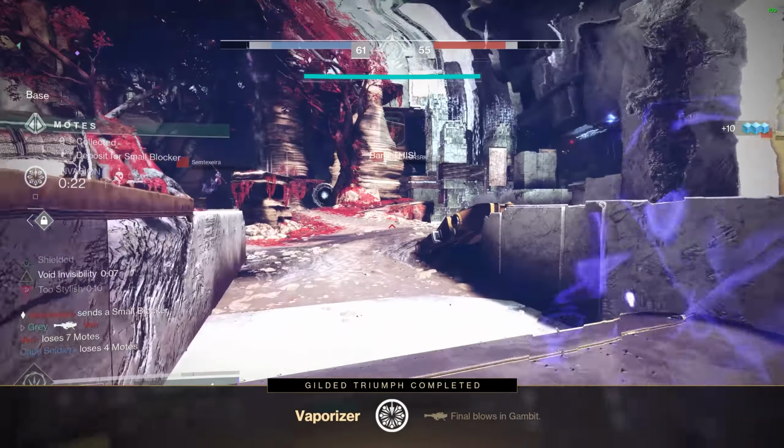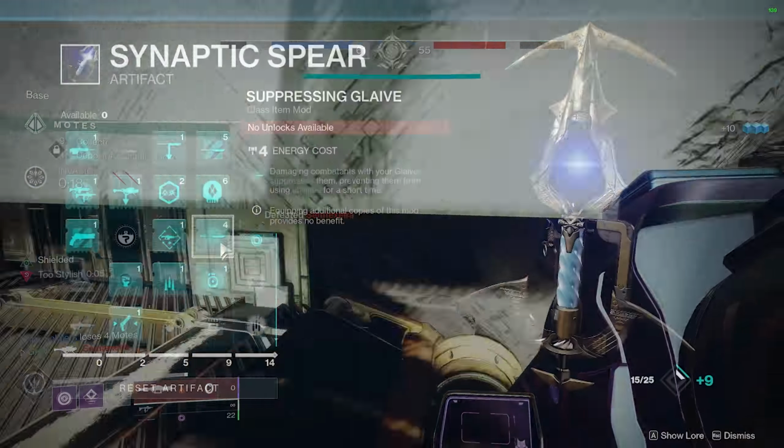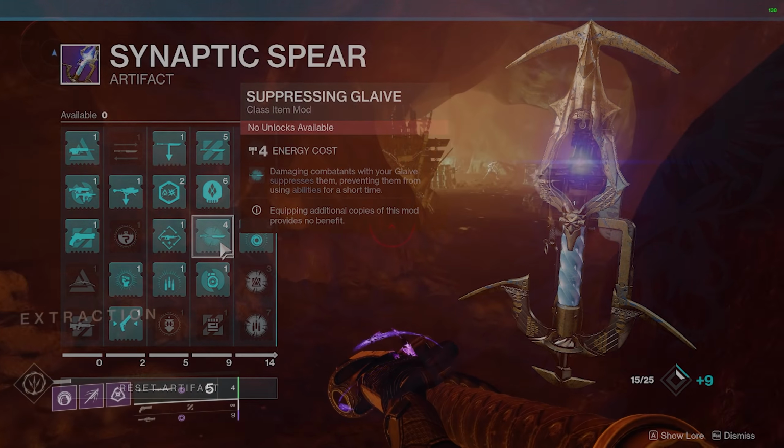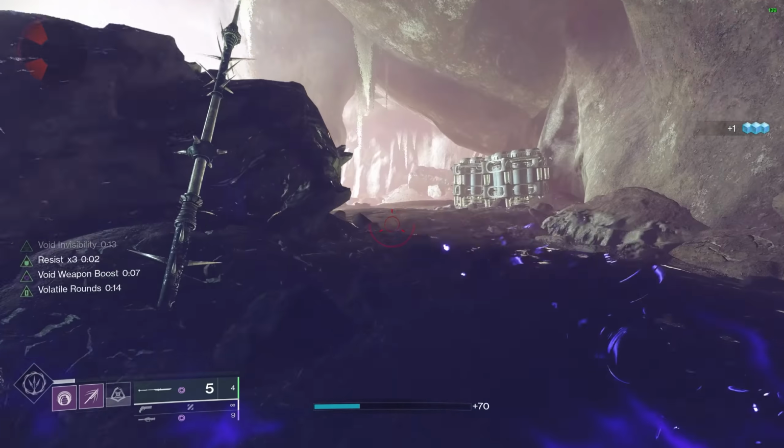You're going to see. Now, this all really came about when I was looking at the seasonal artifact. You can see this mod right here, Suppressing Glaive. Damaging combatants with your Glaive suppresses them, preventing them from using abilities for a short time. So even if you just run up and melee them, doesn't take any ammo, just your regular melee attack, it is going to suppress them.